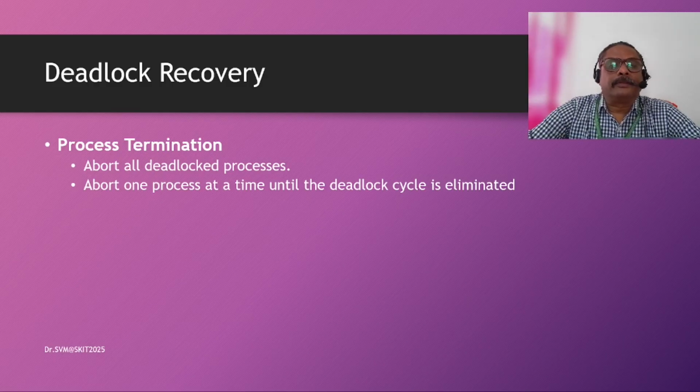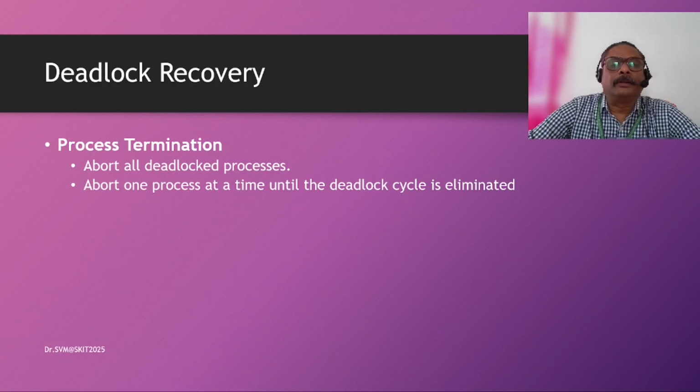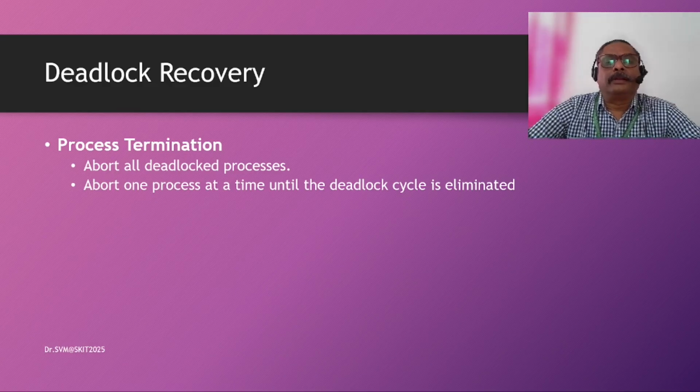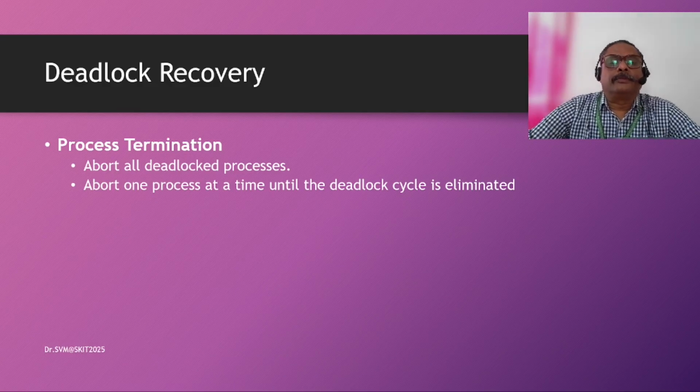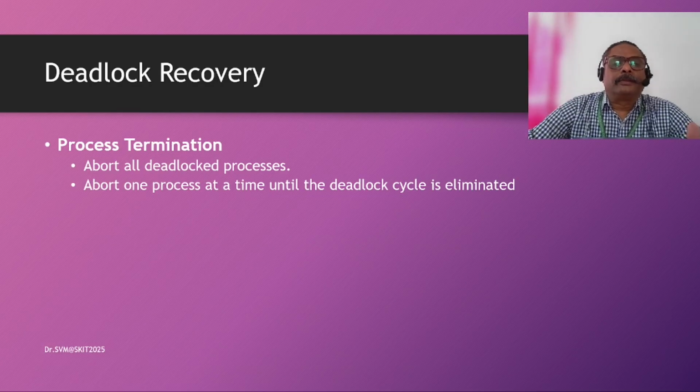After aborting that process, the resources reserved by that process get automatically released, and if that can break the cycle, then these released resources will be used by the others who are waiting, and the process can continue and the whole situation comes out of the deadlock. If aborting one process does not make any change in the deadlock situation, then select another process, abort it.